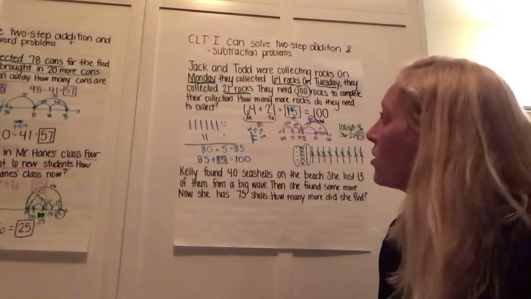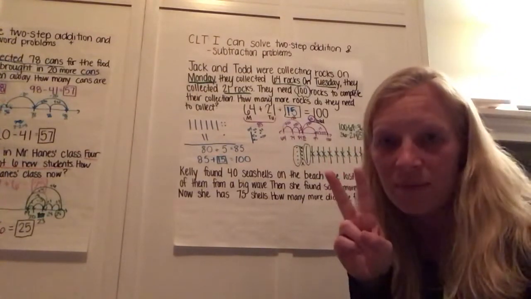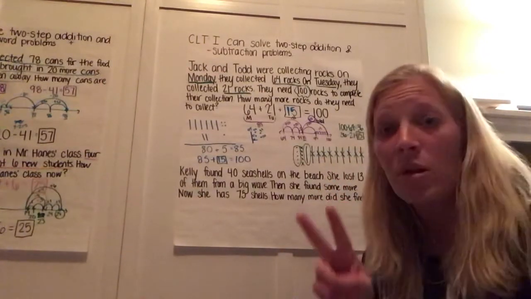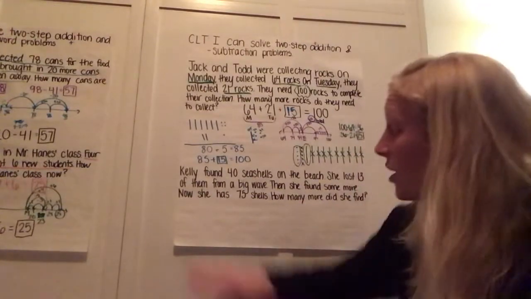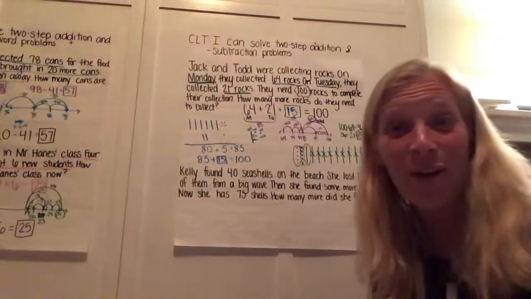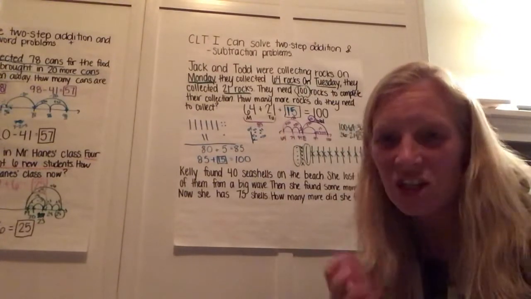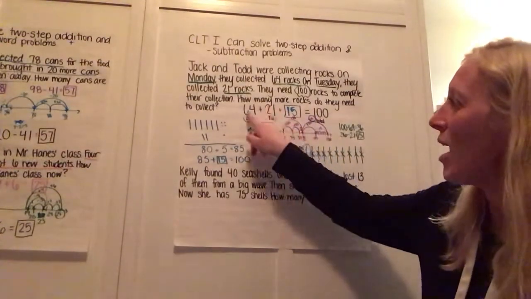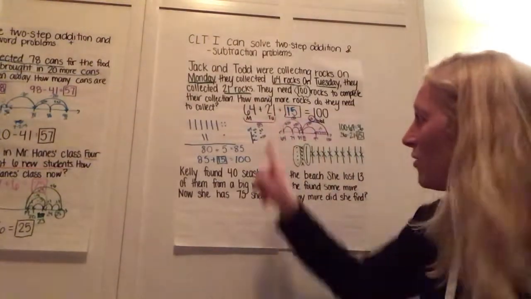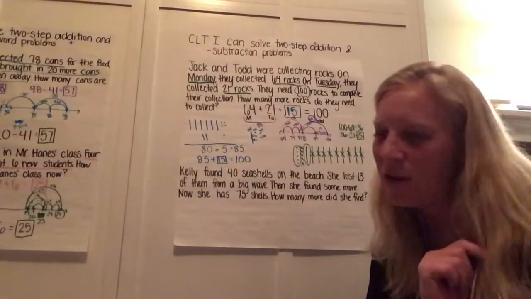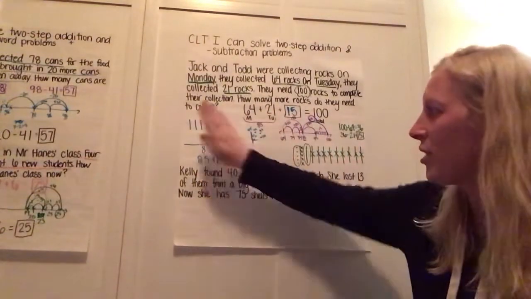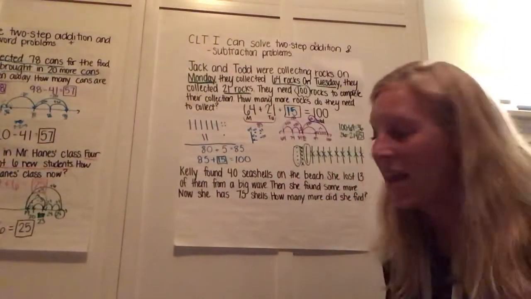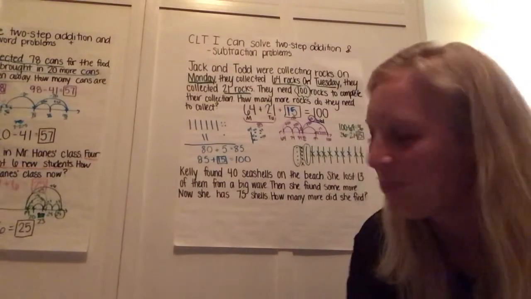Friends, when we are solving these two-step word problems, we have to be thinking about what do we know and what are we trying to find out. And we may need to break that up into tens and ones, as we saw here. And we might have to count on. We might have to even do a combination of those things. But we can also start with what we know and take away other things that we know to find that unknown. Let's see if we can use one of these strategies, whether it's our base 10 and counting on, our number line, or taking away to help us solve the next problem.